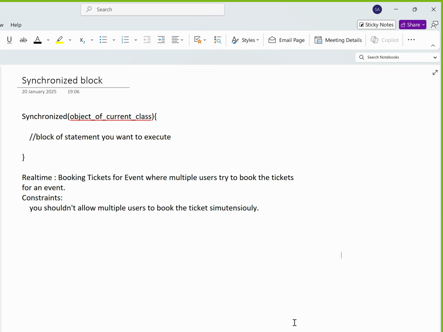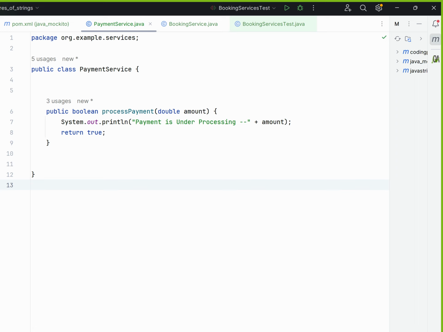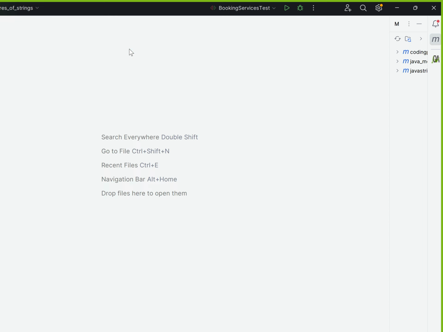Where is my IntelliJ over here? Let me close all these. Now I'll go to my project and create a class in my services folder.